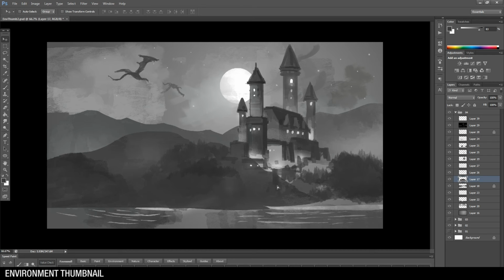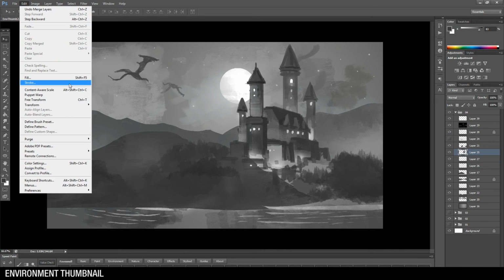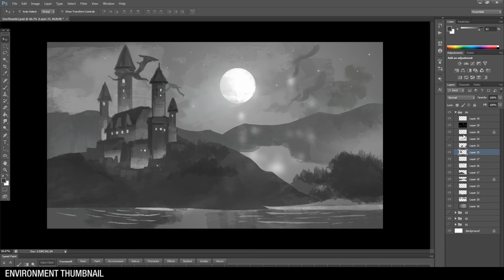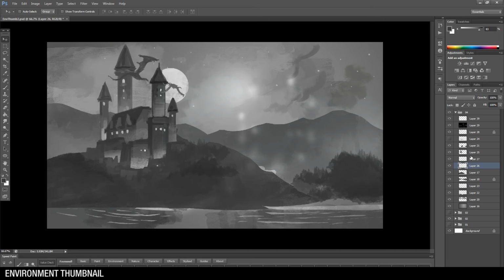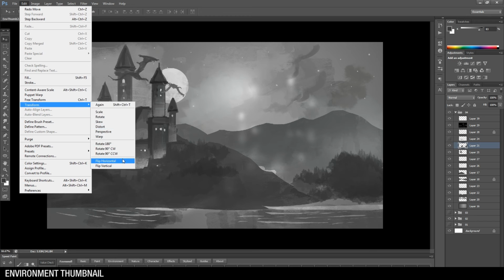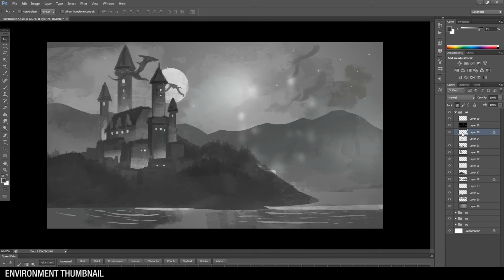So for this particular example, I'm still doing a castle. In fact, I am reusing most of what I've already drawn. But to improve on the composition, bring in a little bit more elements, try to make things a bit more interesting. So yeah, I'm showing you how to perhaps improve on your thumbnails if you have the time to do so.